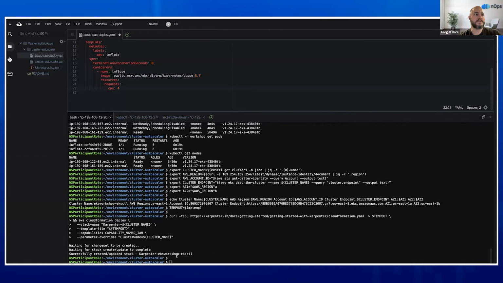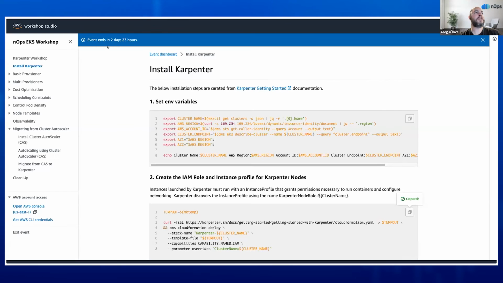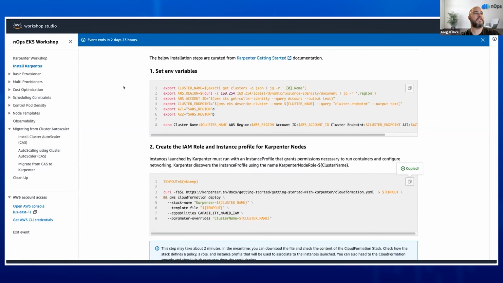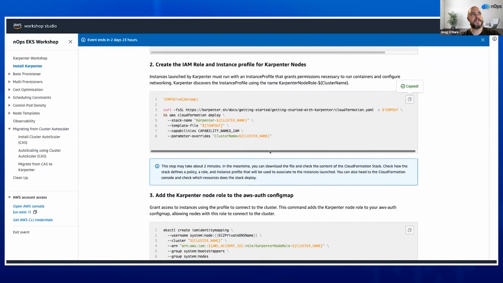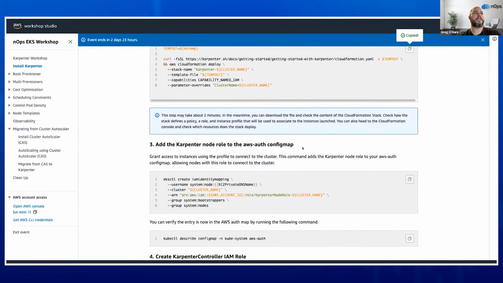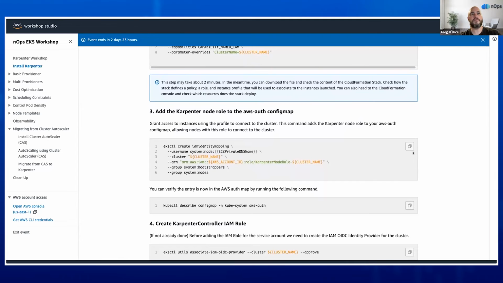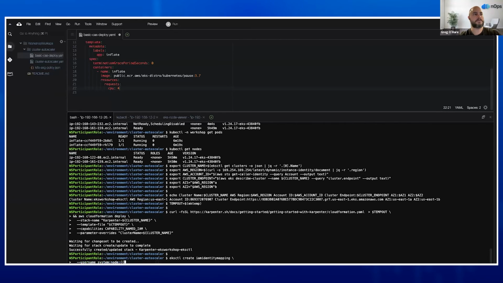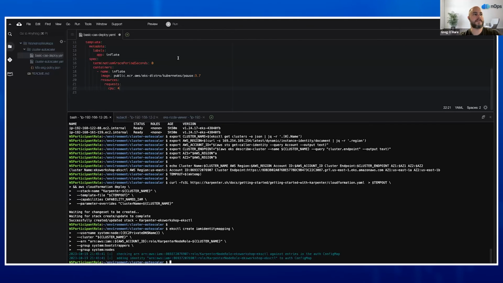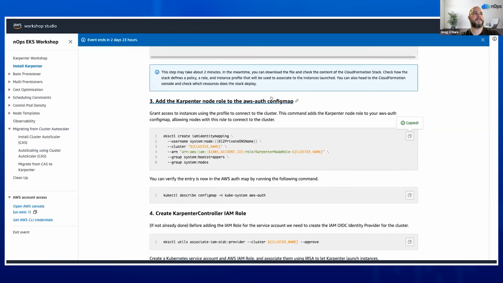So that completed. We can see that here, and I know that because I've got the prompt now. So if we go back, we've gone through and we just finished this. And then we're going to go ahead and add the node role to the auth map. Just copy paste, pretty quickly done. We're back to prompt, so we know it's successful.